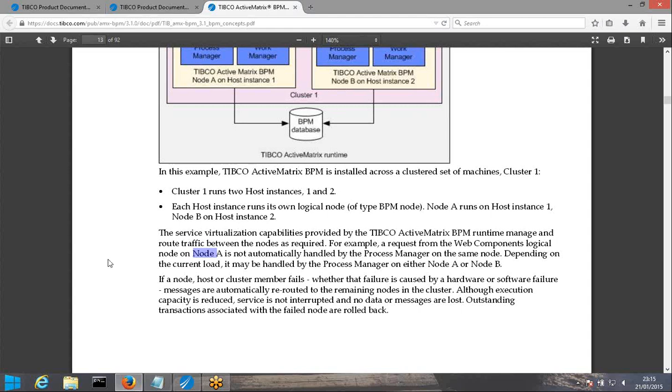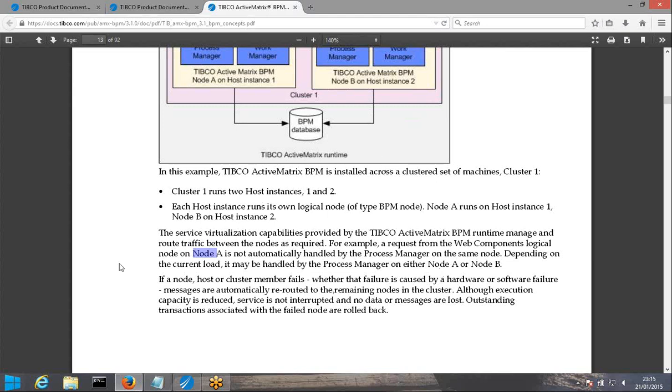So either this will be executing the request or this will be executing the request, no matter from whichever front end of the BPM node the request is coming from. So if one node fails, it doesn't matter. The second node will start executing requests.